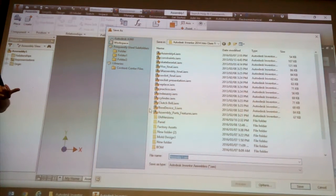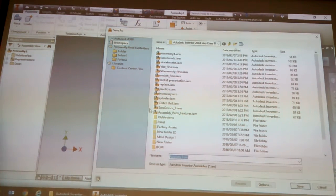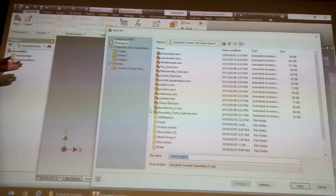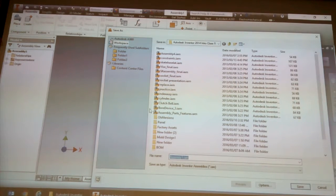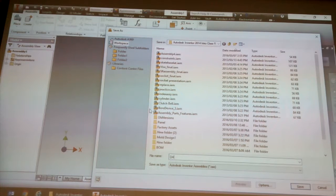Yesterday it would have been your flash stick, and then UKZN training or drawing, I can't remember. I think we called it UKZN training. That folder is what the project sees as Workspace. So don't save one file on your flash stick, one on the desktop, one on your shared drive. What's going to happen is Inventor's not going to find it, and it actually will warn you.